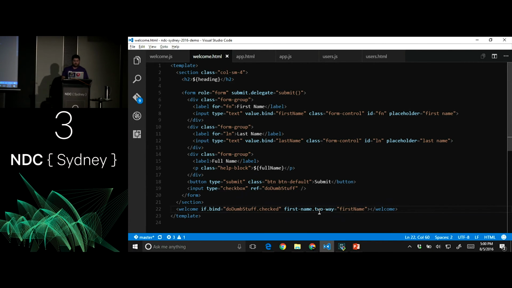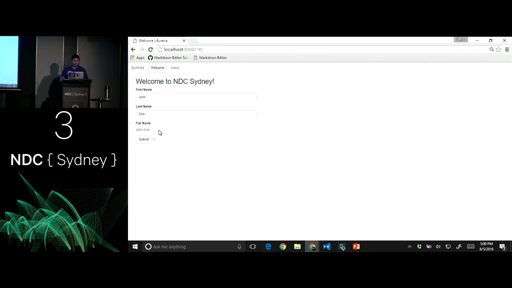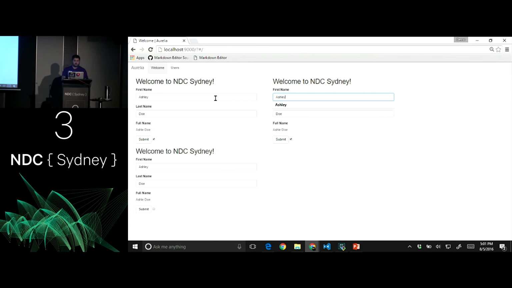So I save that, come over here, add a couple checkboxes, and now when I type, it goes up and down. I've got two-way data binding. I've added one line of code and a word to my view model. I've taken the entire application to a page, to a custom element, and I've set up data binding on this custom element with a very small amount of code now.